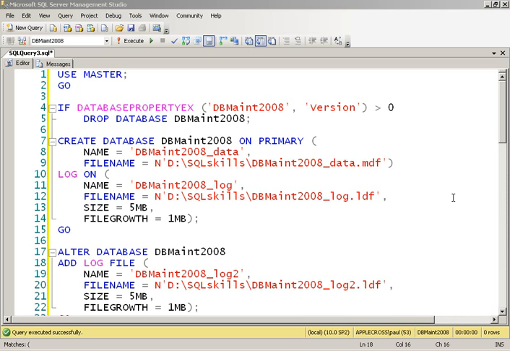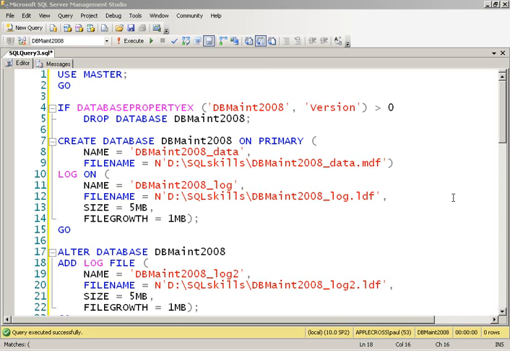In this demo, what I thought I'd do is show you a curious phenomenon that I was dealing with about a week or so ago. It comes down to adding another log file. The time that you would find it acceptable to do this is when you run out of space in your primary log file and you don't want to drop into the simple recovery model and break your log backup chain, and you don't have enough space to be able to take a log backup for whatever reason. Then you can add a secondary log file and make use of it to allow the workload to continue going. Eventually you're able to clear your log and then you drop the secondary log file.